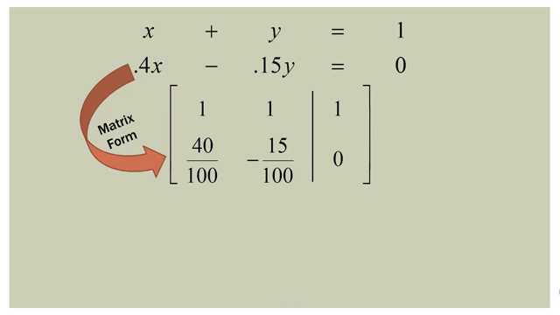On the bottom row, I just converted these to hundredths. So 0.4 is 40 over 100. 0.15 is 15 over 100. And I chose 100 because the 0.15 works a lot better if we're doing it in hundredths. So I just converted decimals into fractions. That's all I did. It's nothing more complicated than that.